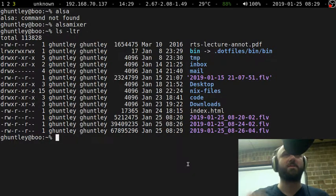If you're interested in this type of thing, if you go to my GitHub account, ghuntley, dotfiles, NixOS, you'll see all my configuration files I use for running my desktop. That includes my Twitch configuration for doing Twitch on Windows and Mac and Linux. All right, so let's head across here.